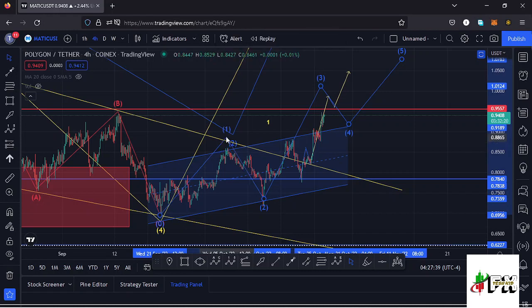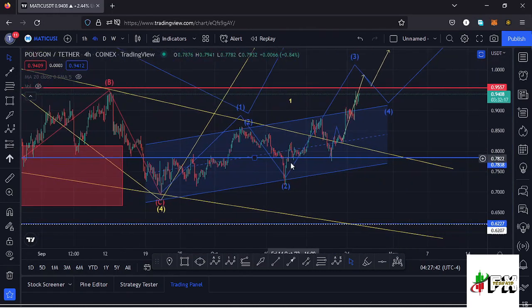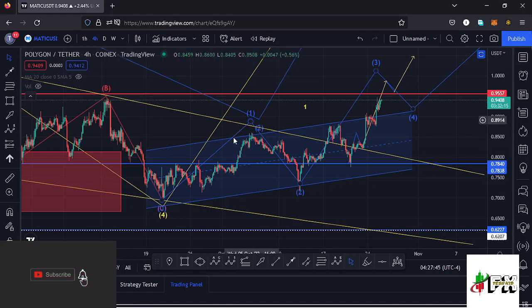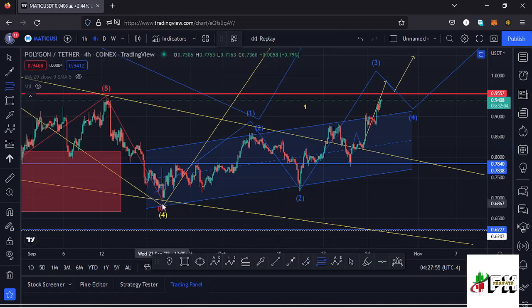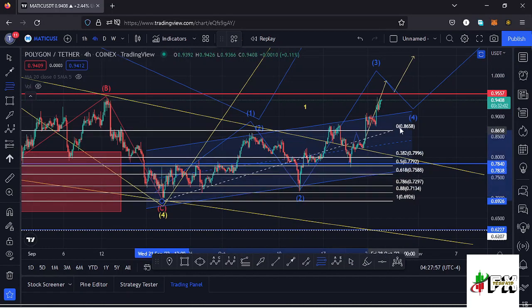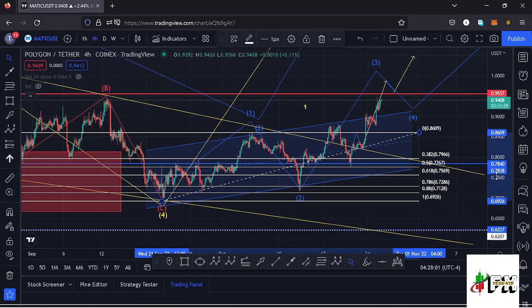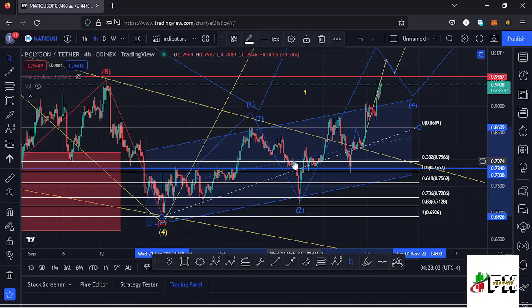And if I get a little bit into the details of the formation of this fractal wave over here, after seeing the high for that wave 1, we saw a very nice retracement to the lower side in the formation of a wave 2, and using the Fibonacci's, we can get to see whether that wave 2 has done the minimum that we expect a wave 2 to do by connecting the fibs from the low of the wave 1 to the high of that wave 1, and the minimum retracement area is between the fib level 0.382 and the fib level 0.618, and you can see we retraced into that target area, making our low at the 0.78 fib level, and that perfectly lies at a key area of support at around the $0.72 mark.